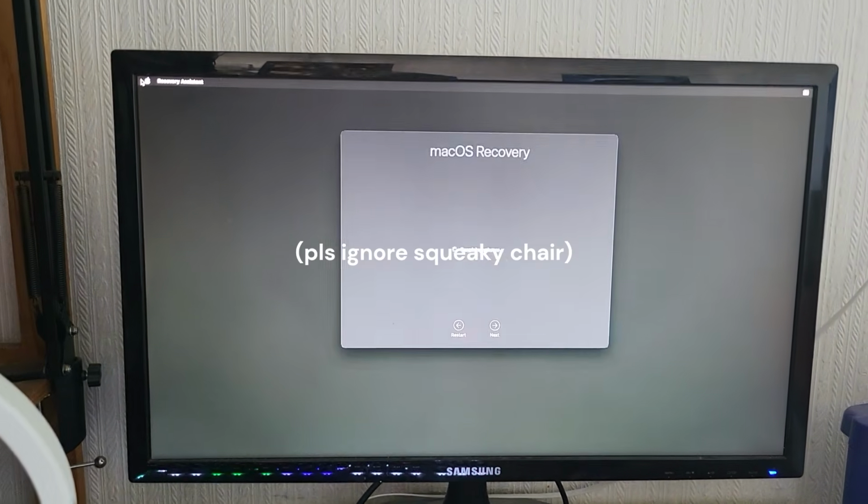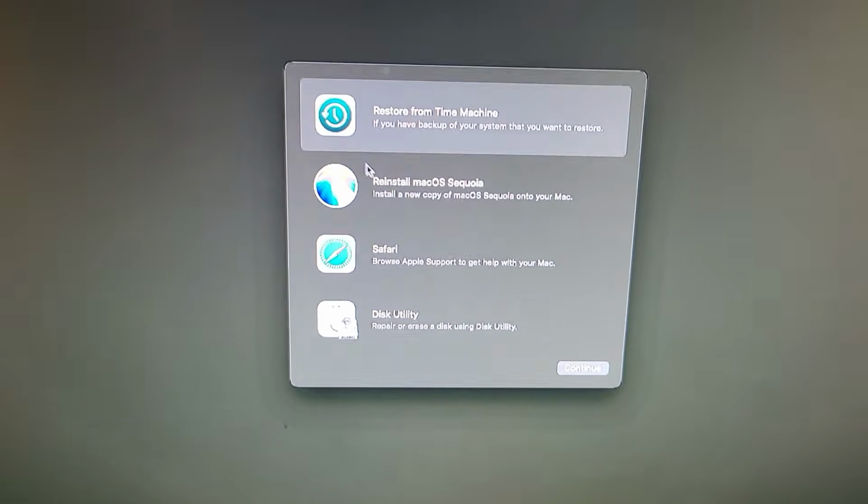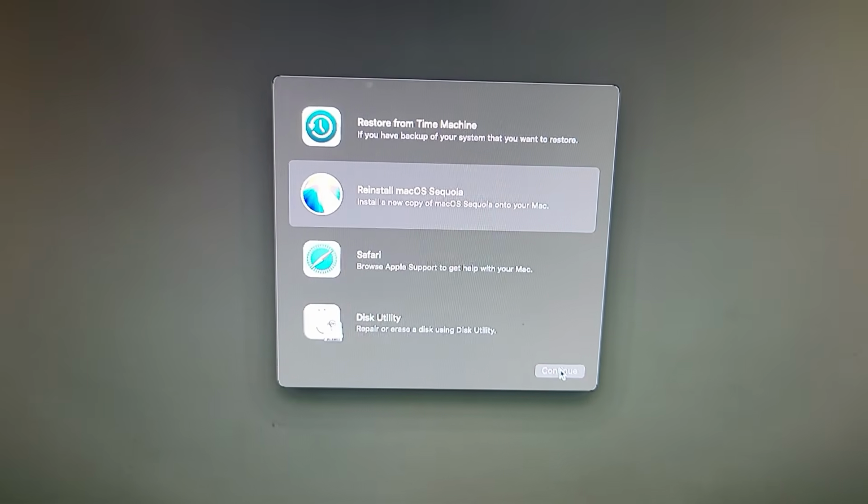Right, that took a little while. As you can see, we have the option to reinstall macOS Sequoia, so I'm going to do that.